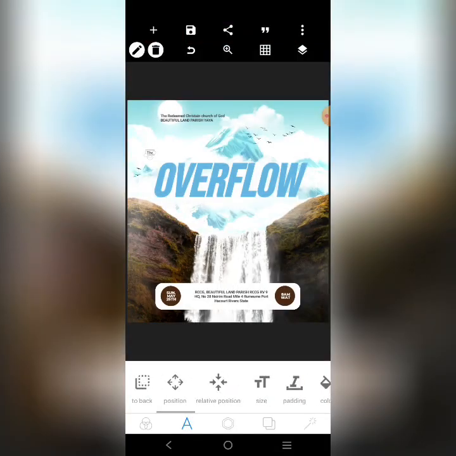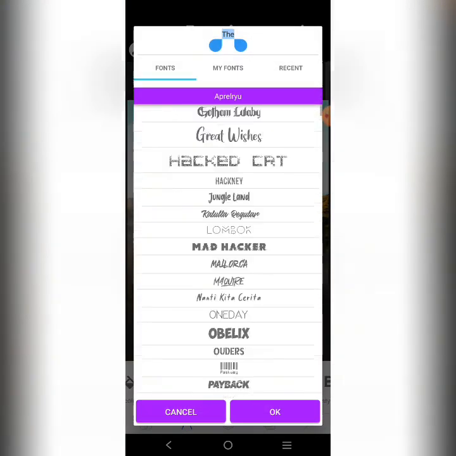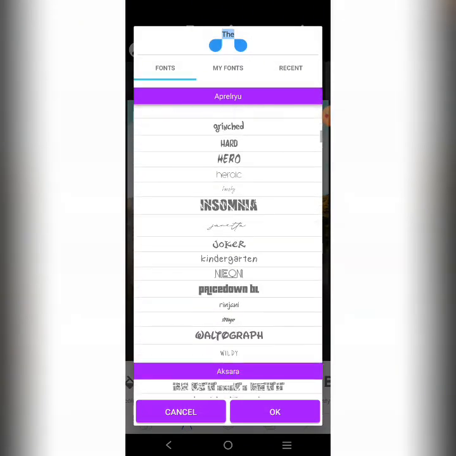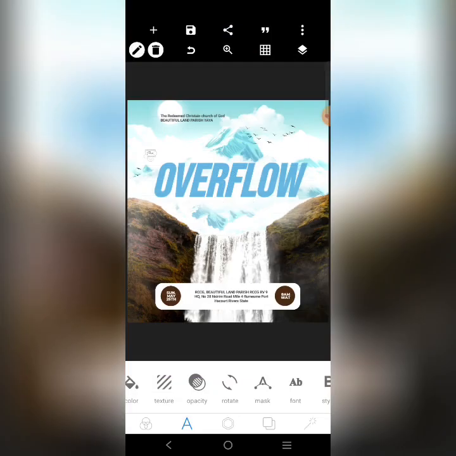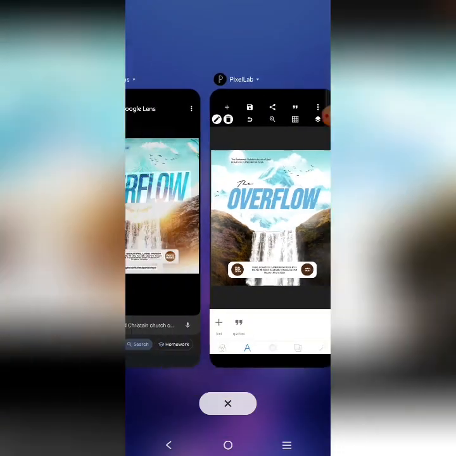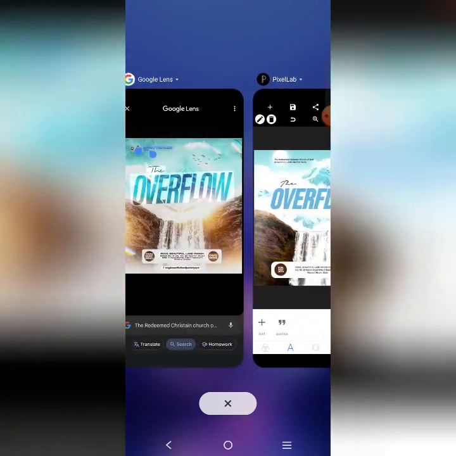So we just use a script font for it. So let's go to the fonts. Let's look for a script font. Right, so that is not bad. Just increase it like this and put it there. Alright, so we can check again and see what's missing. Okay, so there's something that's missing right there.